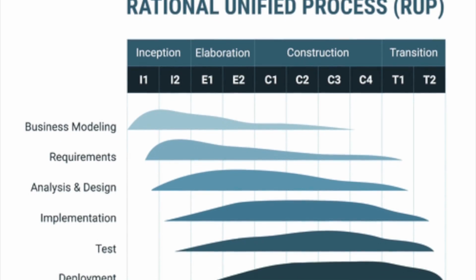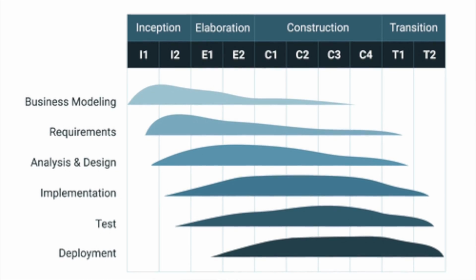RUP may be not as known as Agile and Waterfall, but in fact it is a waterfall process. So let's talk about the 3 reasons companies and project managers like to use the RUP process. 1, it focuses on the project objective. From start to finish, projects can sometimes lose their way, and RUP helps you keep your eye on the prize. Next, it helps your project be flexible, and flexibility is the name of the game. And lastly, it helps focus on viability.